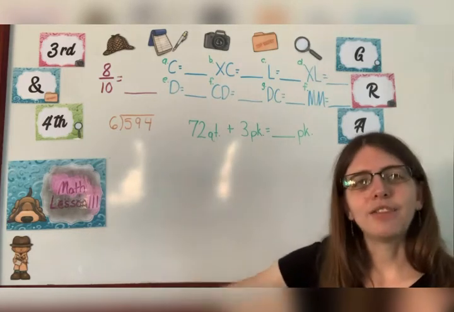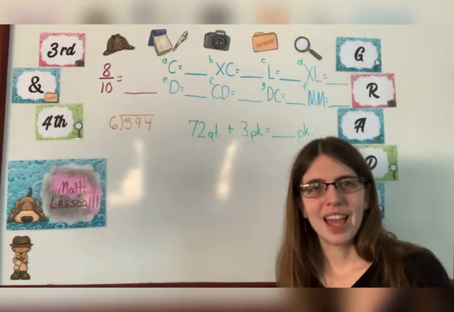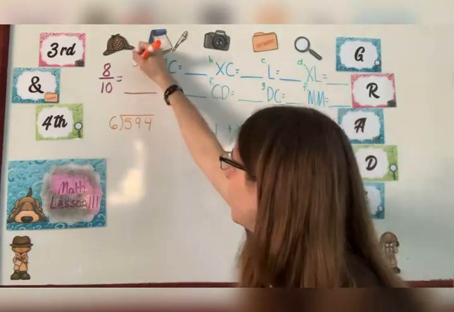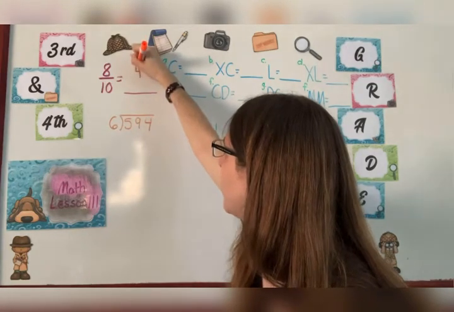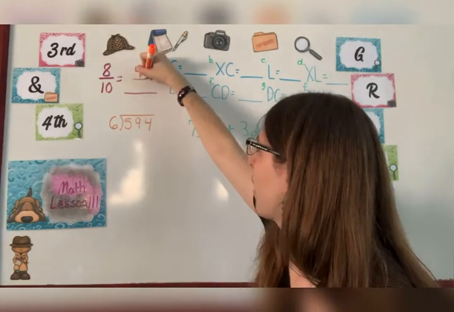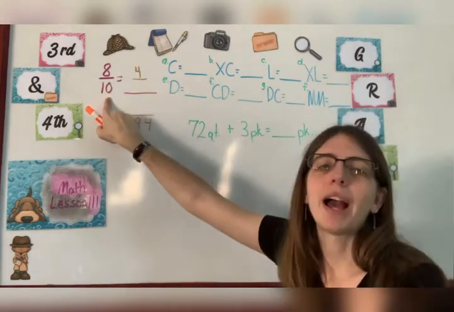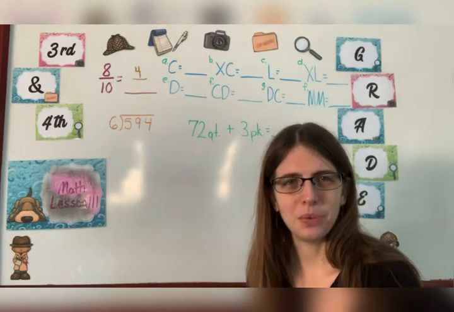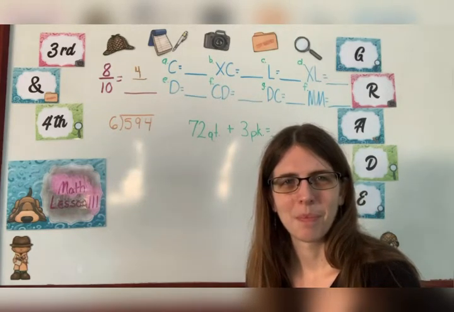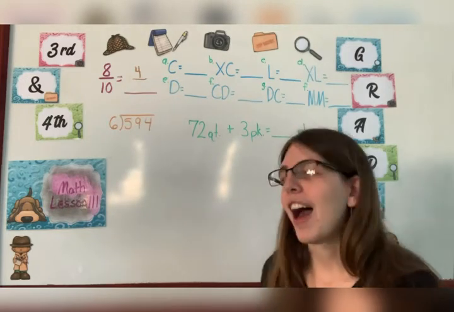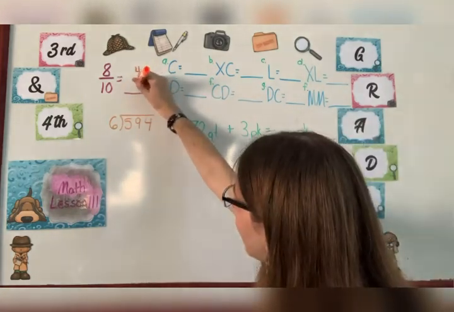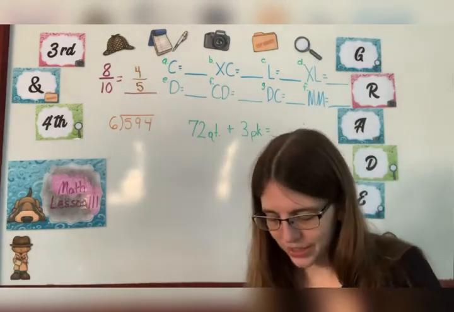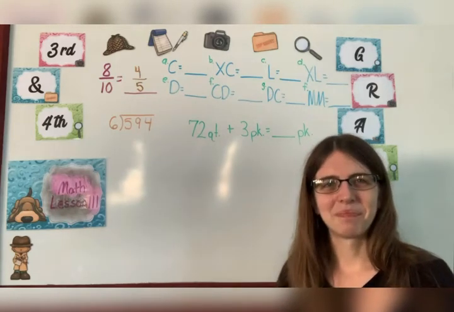So what is 8 divided by 2? 8 divided by 2 is 4. So since 8 is my numerator, 4 goes in the numerator as well. Draw your fraction bar. Now I do my denominator. 10 divided by 2. What is 10 divided by 2? 5. Very good. So I put my 5 in the denominator. And that's it. That's all you have to do. So do the same for letter B and for letter C.